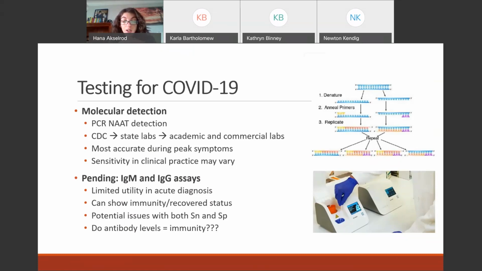And there is an emerging field of antibody testing for COVID-19, which has issues both with sensitivity. So if you test too early in the course of the disease, then your patient may not have generated IgM, never mind IgG. If you test too late in the disease, you may pick up some IgG, but there are also specificity issues with cross reactions with antibodies against the community circulating coronaviruses. Remember, we have 4 other seasonal coronaviruses, and we are still well within the time of year when they occur, especially in different parts of the country. And then there is the question of, if you detect IgG and you're certain it is specific, you have a lot of faith in your test, and it's IgG to SARS coronavirus 2, well, what does that predict in terms of long-lasting immunity?